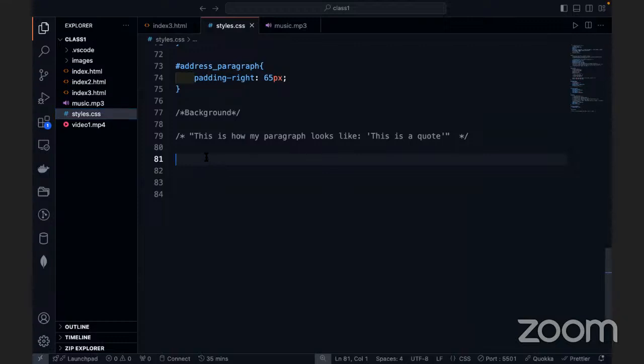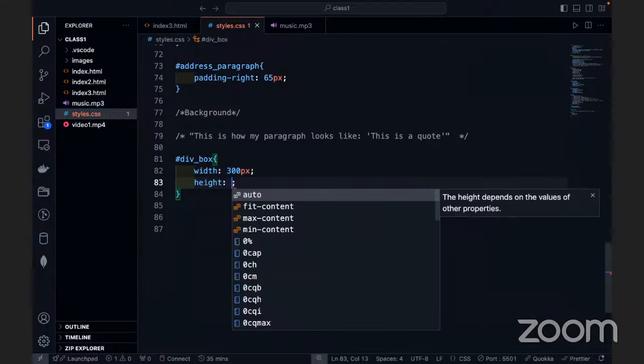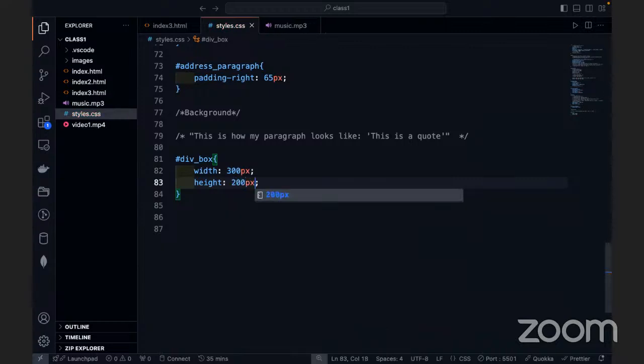So IDs are styled with hash div underscore box. Okay, so let's just give it a width, maybe 300 pixels. Let's give it a height, say, if we want to make it a perfect square, but I don't want that, let's make it 200 pixels.